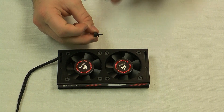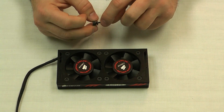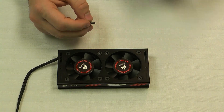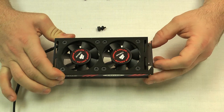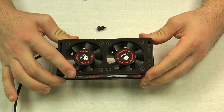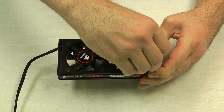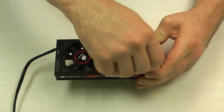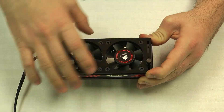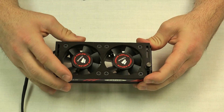We've put our washers on our screws in the right order — small washer first and large washer second — and we're ready to mount the legs onto the fan. You just want to take the leg and line up the screw holes with the notch in the top of the fan, and just hand-tighten the screw just enough so that it holds the leg in place but still gives you plenty of room to slide it around, which will come in handy once we position the fan.